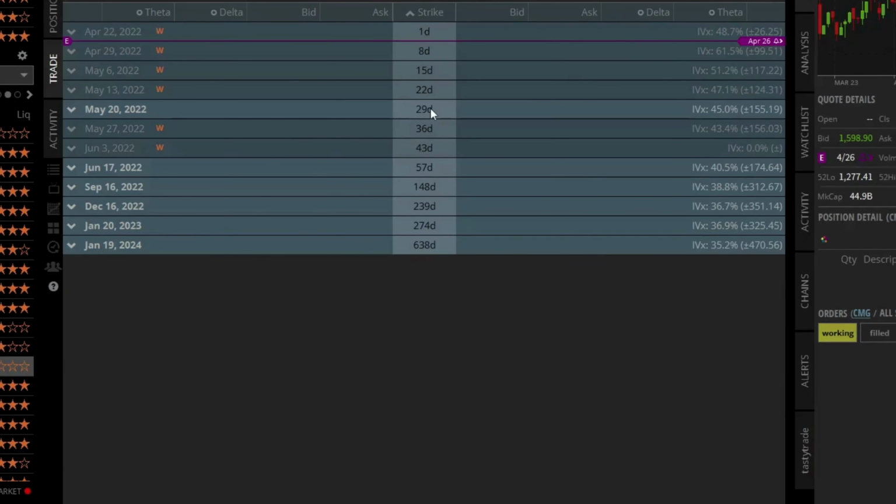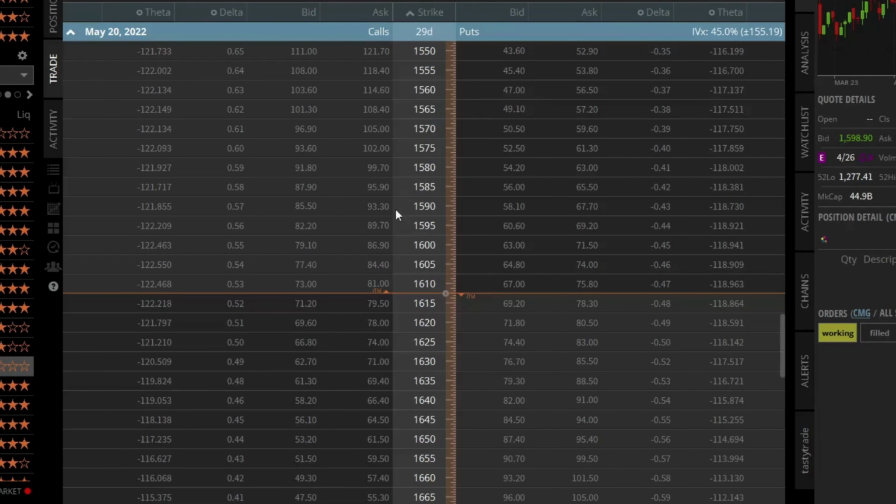Here's an example of what I mean about poor liquidity. Check out Chipotle. The bid-ask spread on these are so large that even if you are correct in the direction of the move, you're still going to have a very hard time making a profit unless this thing moves bigly in either direction.